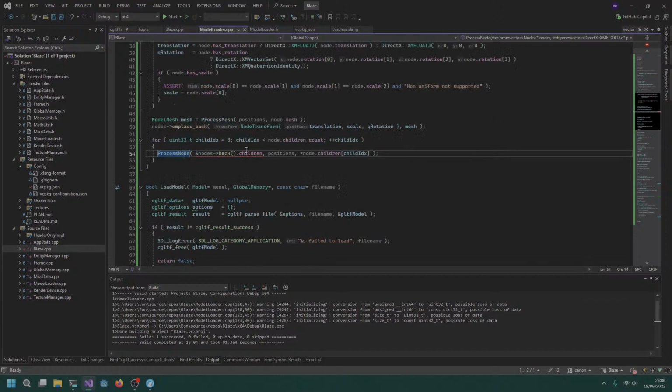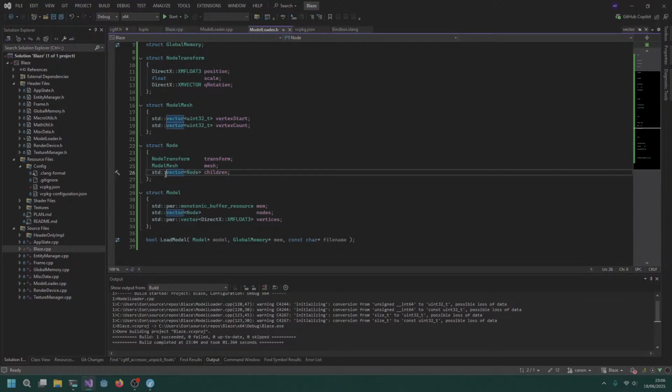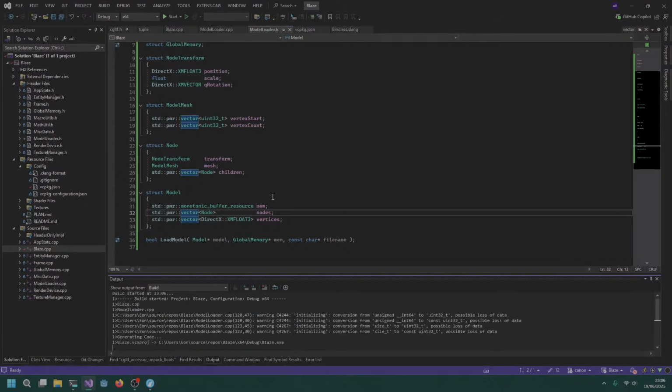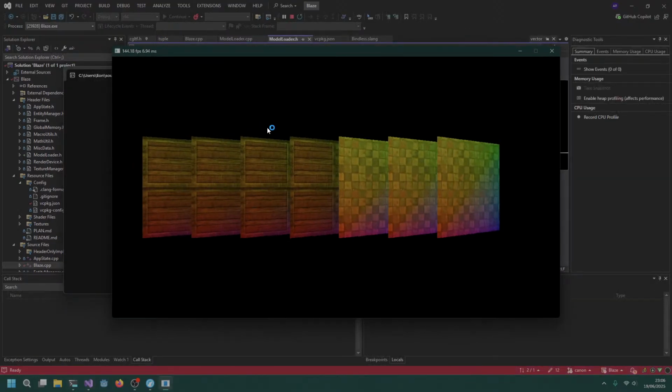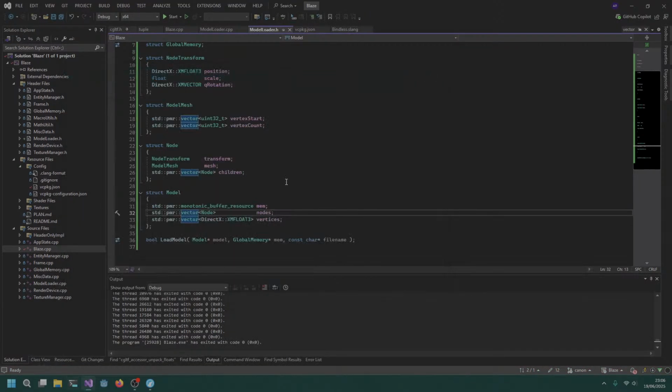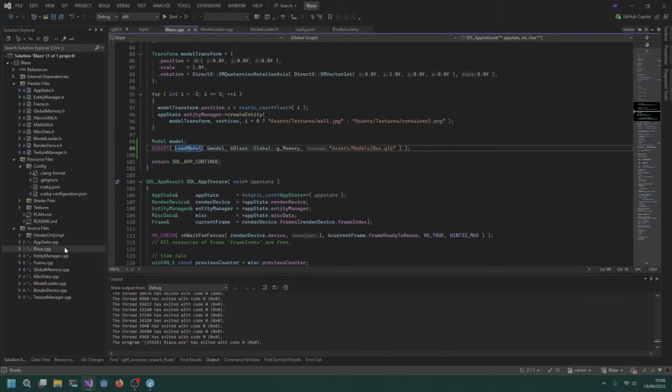This expects a PMR, while nodes use a non-PMR vector. This has to be PMR. So you have to make a choice at the start of any design: will you use polymorphic allocators or not? Polymorphic is the PMR. If you will, then everything has to be PMR. If you don't, then it can be all raw pointers, raw vectors, but then customizing your allocation is going to be a pain for you. Right now, it's going to be very simple because I can just pass the allocator and all of these will just work. The types are fine.